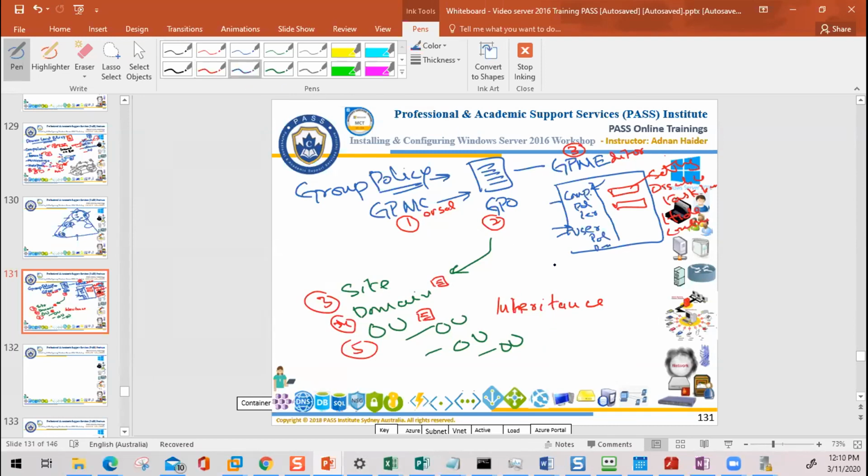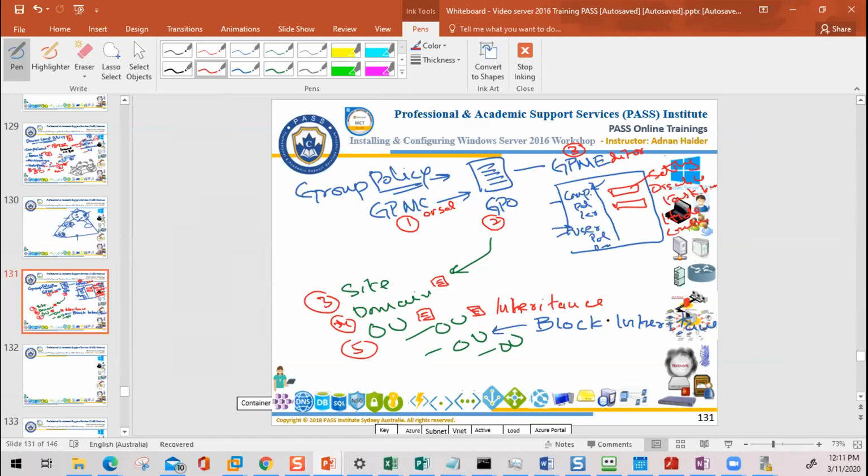But then there is another concept that is known as block inheritance. Block inheritance is a concept. If I go to one of the OUs, and select that option, it means that it won't get any policies from the parents. The policy applied on this level will be applied on this level, but from there on, because here you block the inheritance, this policy won't be applied. So block inheritance simply means you're blocking the inheritance.